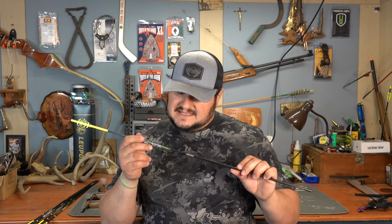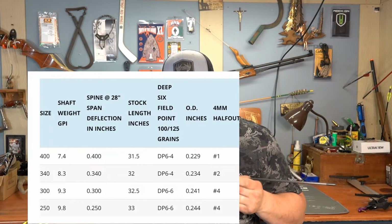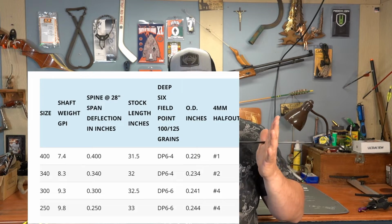So this Easton here is... Where'd that go? Yeah, it's 9.8 grains per inch. So now I'm able to run a much lighter arrow that has the same stiff spine, and I can shoot this out of my 80-pound bow and I don't have to worry about blowing my bow up.